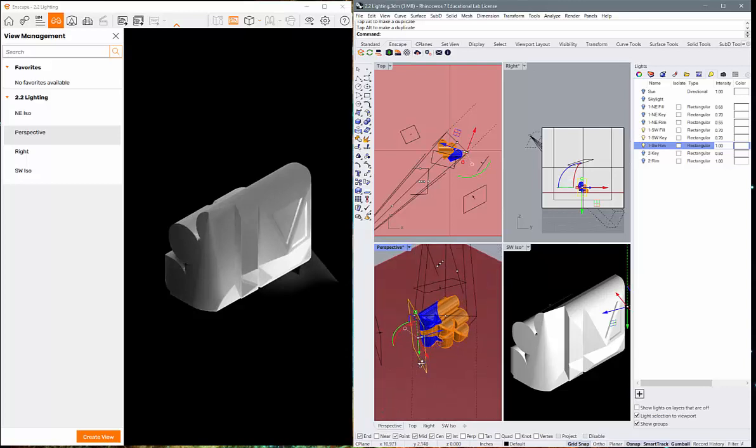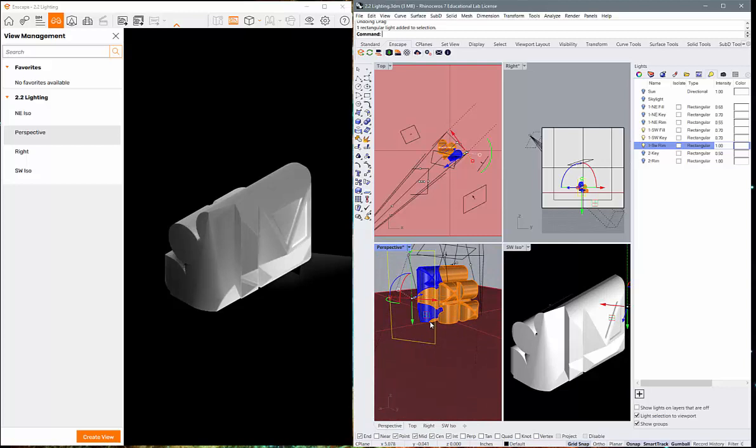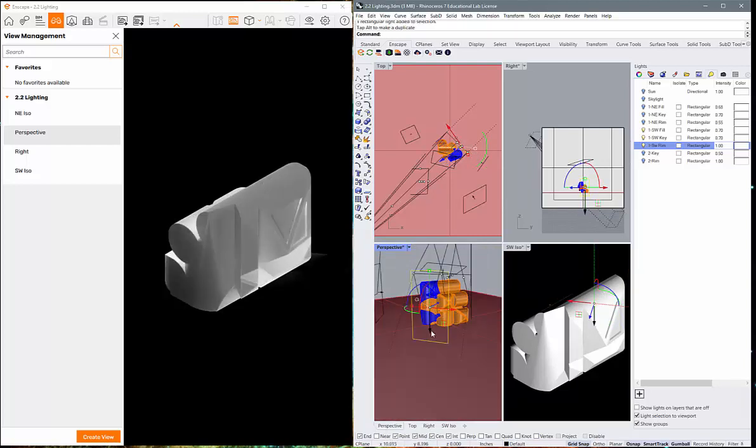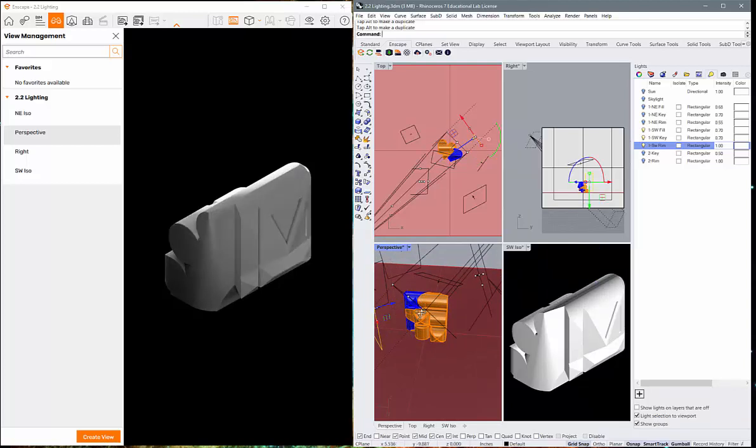So sometimes it is a little difficult to adjust these guys, right? So really need this one. Back it off a little bit.